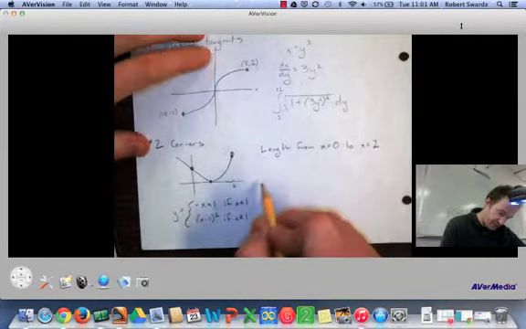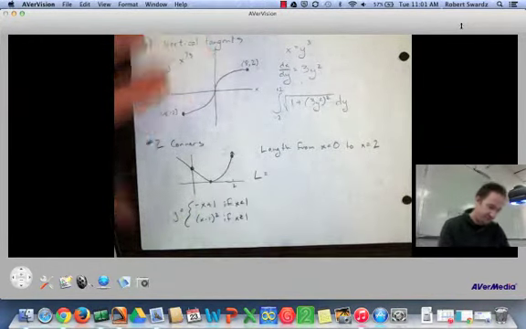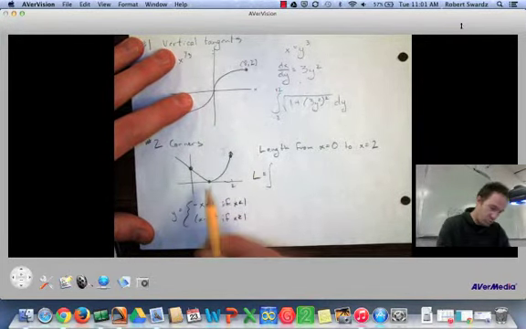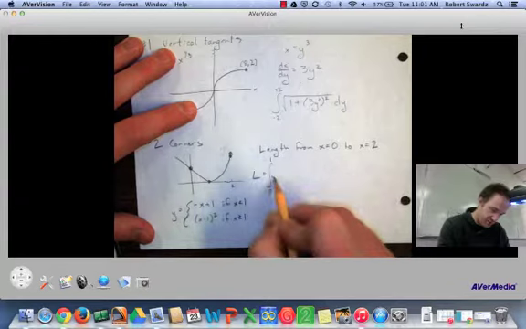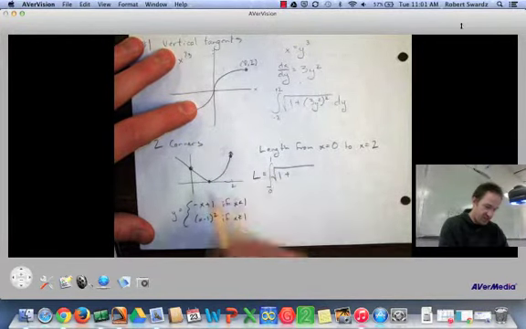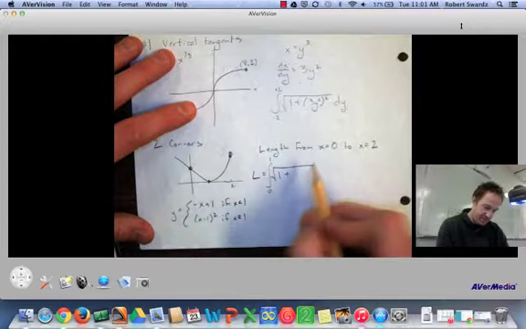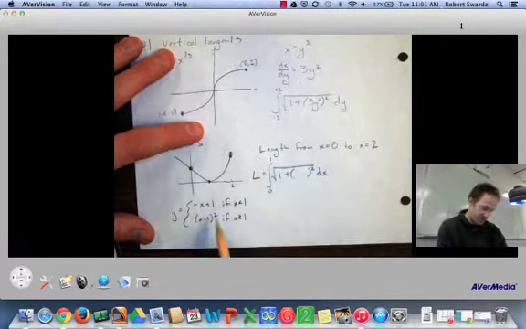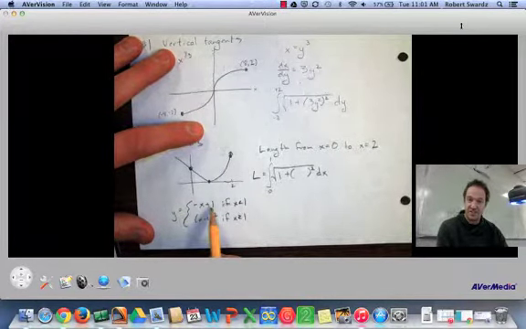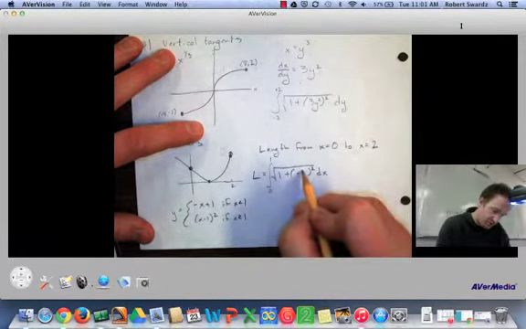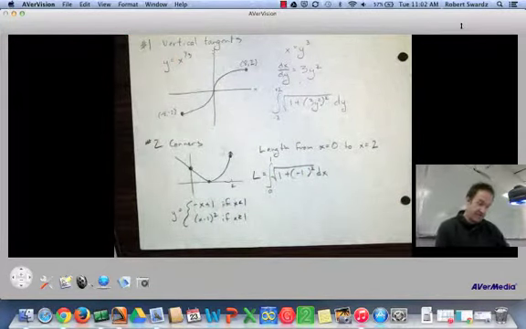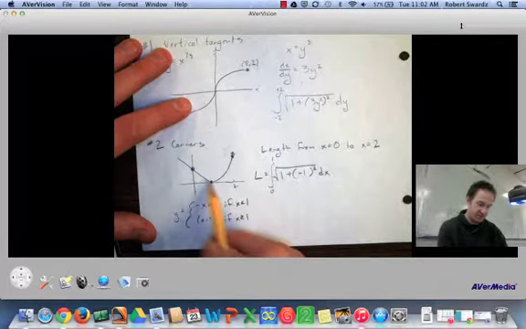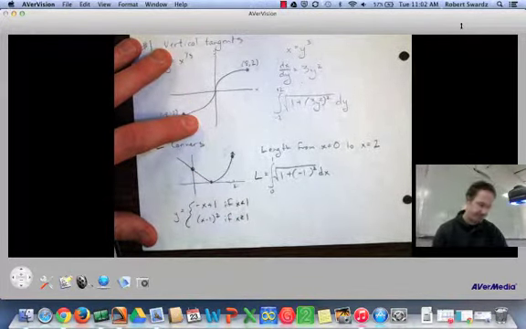So our length, I'm just going to call it L. It's going to be 2 integrals. Integral. Now this first one's going to be from 0 to 1. Square root 1 plus. Now this is a line, and remember it's dy dx squared. And the derivative of this is just -1. So -1 squared. So that integral will give you the length of this first part, this diagonal line part of it here.